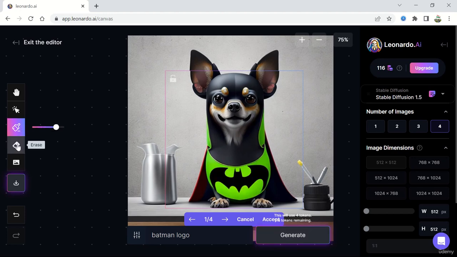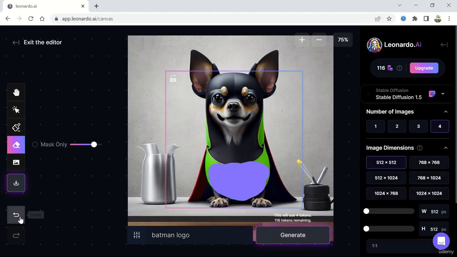Beautiful. This was mask, and then you can do erase and see. So you see how beautifully it has merged itself. You can choose to erase the masks. You can upload images if you want, and then you can download your final artwork. You can also undo and redo if you want. So that will all be done. Right, I did click on undo everything, so this will be good. Otherwise I can even do a redo.